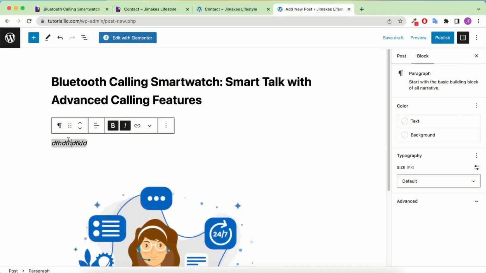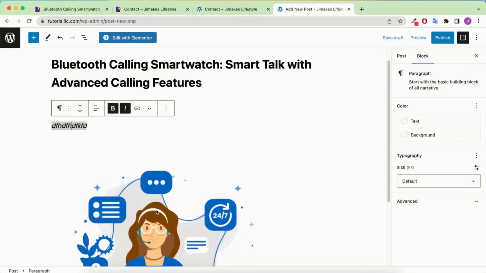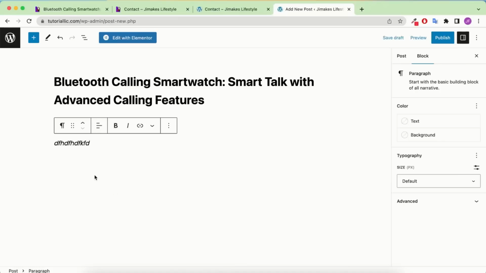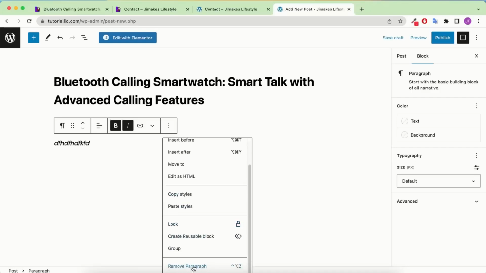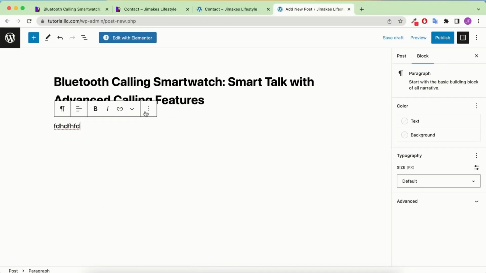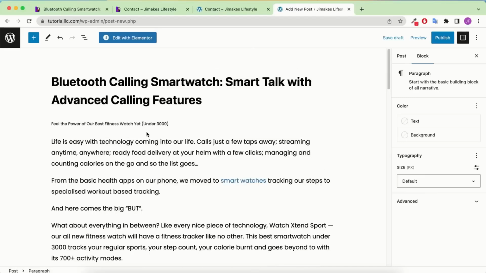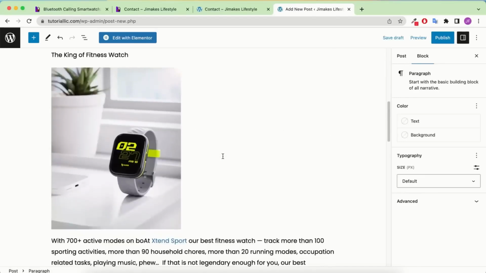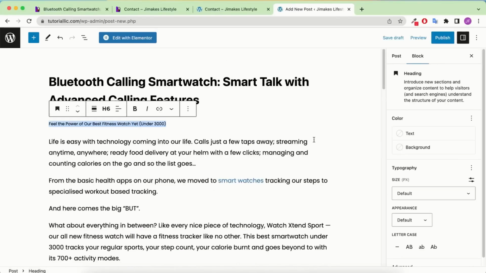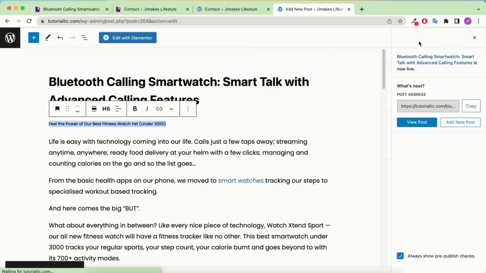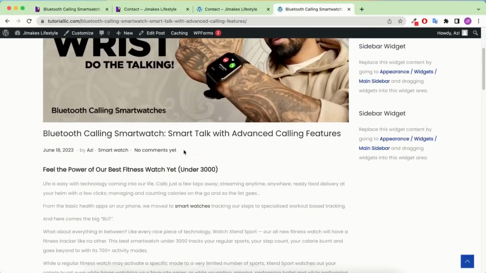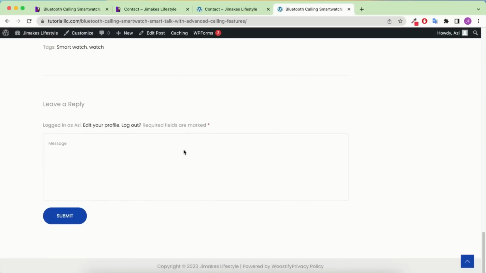So that's it. Okay, so now if you like to delete any of this content from here, simply press delete on your keyboard, then it's going to be deleted. Or also if you just select it, and click the mouse right button, then you will get to see this option, remove paragraph, then you can simply remove it. So now let me paste some of this content, something like this, as you can see. So now I need to publish this blog, so simply publish it, and let's click on this view post button. Then as you can see, this is mainly our recently added blog.